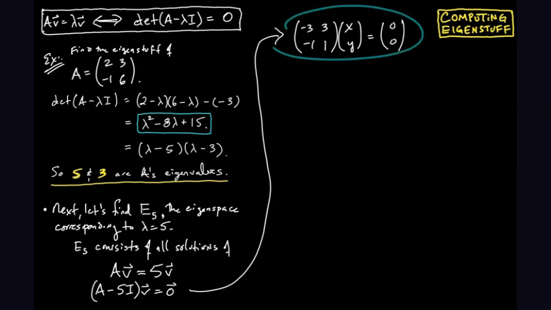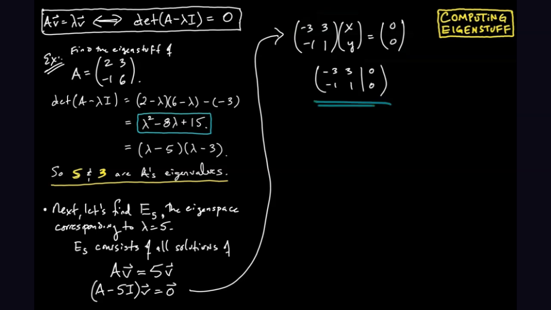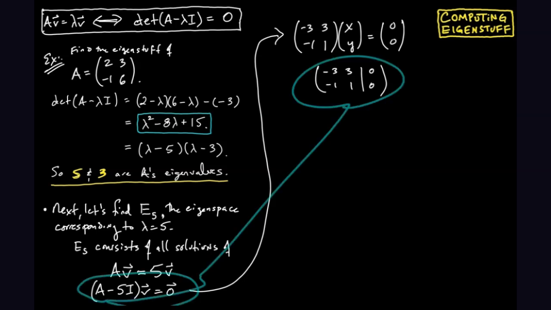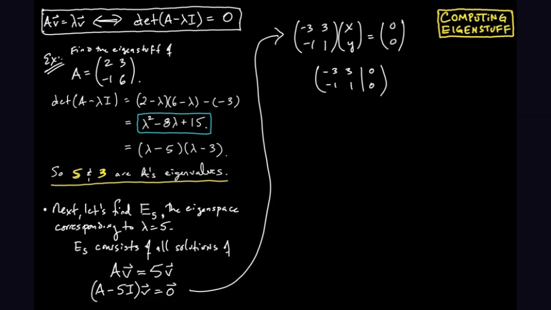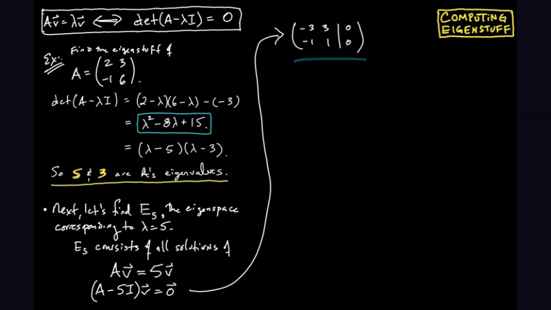And you know how to solve something like this. Let's begin by rewriting it as an augmented matrix, like so. And again, once you've done this 2 or 3 times, I promise you, you will end up going from here to here directly. But write it out once or twice, just to make sure you understand what's going on. There shouldn't be any mysteries here. To give myself a little space, let's clear this one out. All right, let's put this in reduced row echelon form. I'll leave those details to you. They're easy. But you should verify that when you do that, you end up with this.